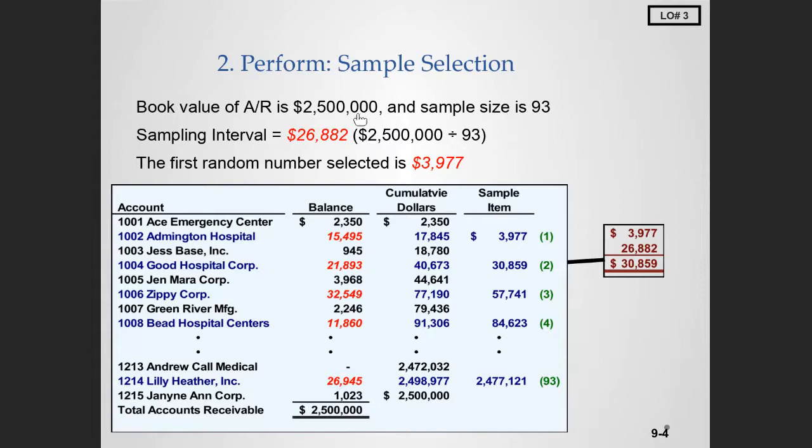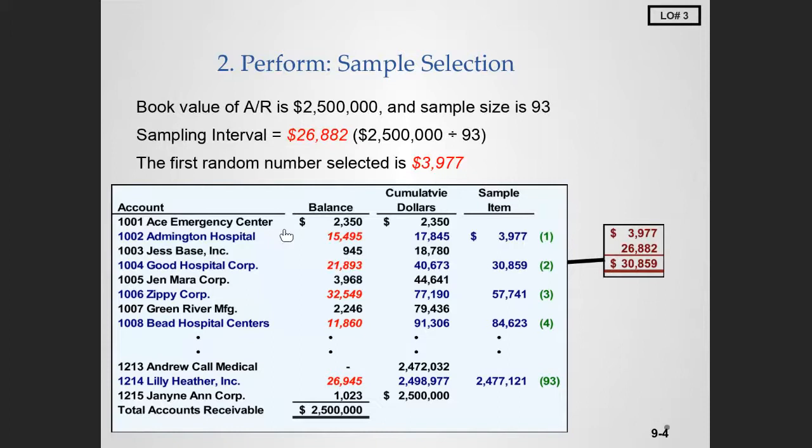We have information here that says the book value of accounts receivable is $2.5 million, $2,500,000. What does this mean? Forget this cumulative dollars and sample item. Forget these two columns. Just focus on this number, this balance right here, and this list right here. What is this list?